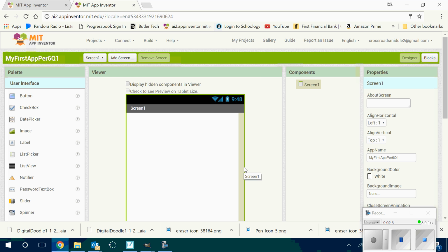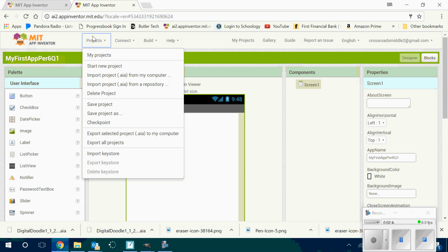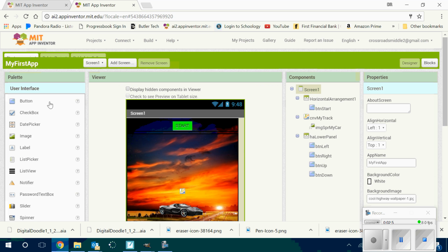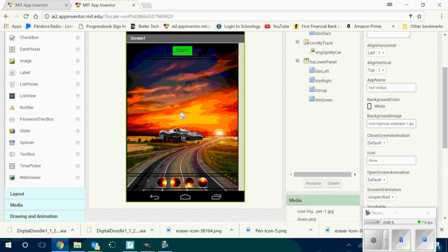So this class is not about MIT, but everything you do in Gimp is to get you ready for MIT because Gimp is the graphic version of MIT. You with me? You can't make stuff like, let's go back here and look at this app, right? So look at this app right here, My First App. Okay, this one here. So do you see all the graphics in it? Okay. No, we made the car in the background yesterday, but all these buttons were made today.